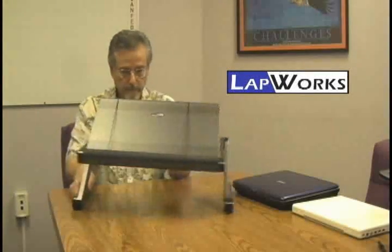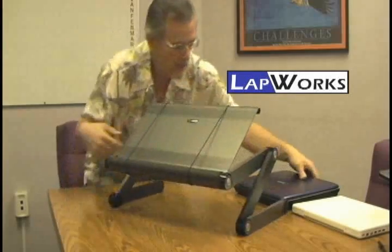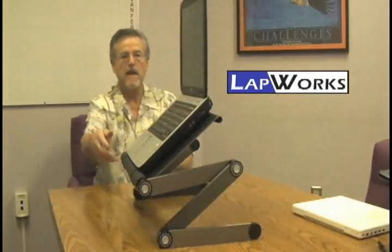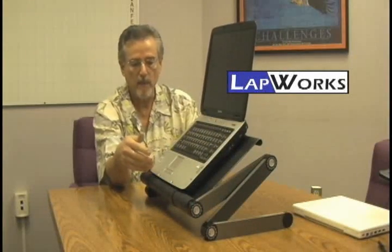Okay, here we go. You would set your computer on here. Oops. There we go. You set your computer on here, and you can see that now you have a full desktop replacement. It sits up. It has the viewing screen, at least for me, higher than eye level. When you set your computer on it at this angle, it's not suitable for typing, of course, but it gives you the lift that you need in order to use your notebook as a complete desktop replacement. This product has literally hundreds of different positions, depending on your own application.